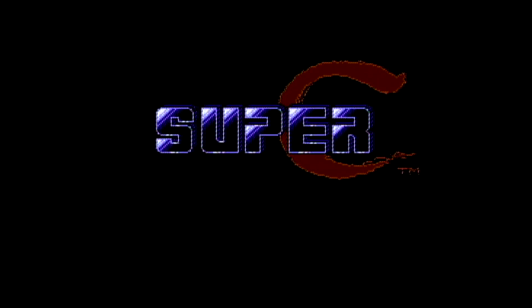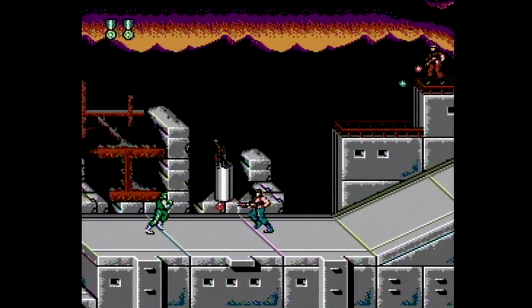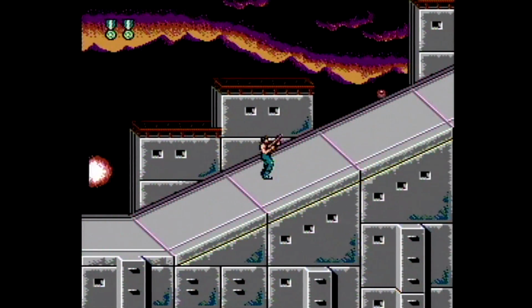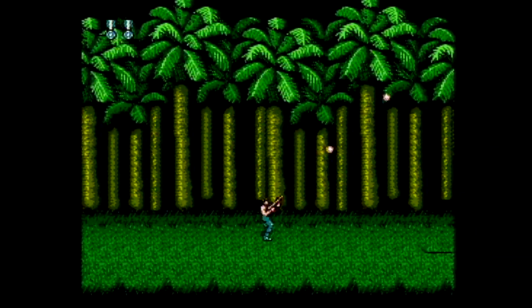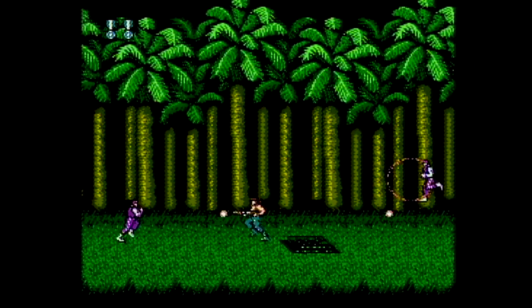Super C by Konami, released in 1990. How do you make a great game like Contra even better? Don't change much, that's how. Super C for the NES is more of what made Contra great. Great gameplay, beautiful graphics, great weapons, outstanding music, and tons of carnage.